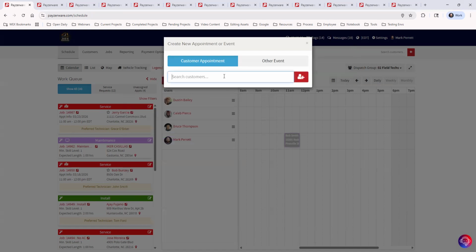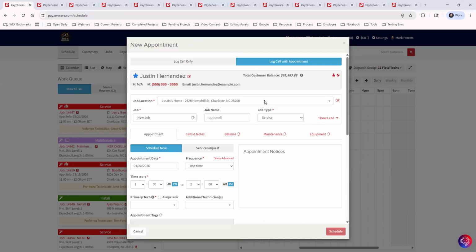So in this case, you can just make those updates directly in the appointment modal, and those updates that you make will save to the customer profile, so you'll have those in the future when it's time to schedule for that address again. We have the appointment tab, which we just used and saw here, but you also have other tabs here, which give you great information and insight into this customer.